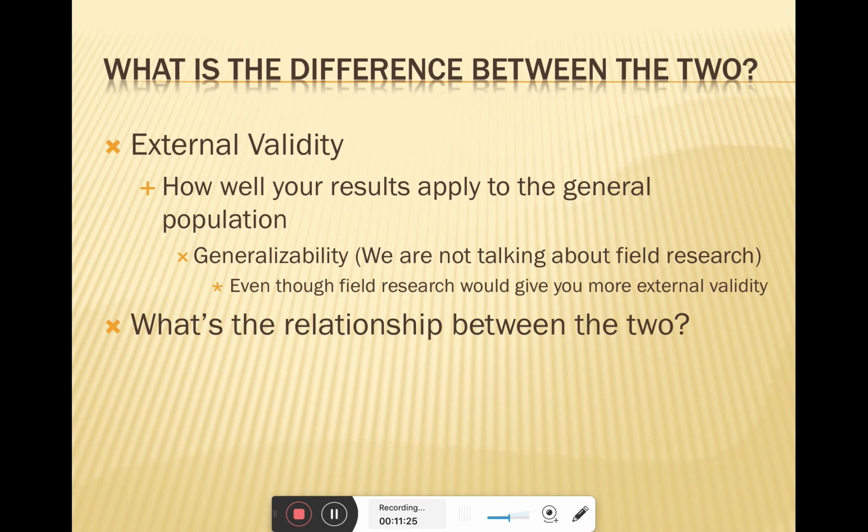So when we think about internal validity in terms of what it can do, now we turn our attention to thinking about external validity. And what is external validity? That is how well my results can actually apply to the general population. The idea of what we're talking about, generalizability.